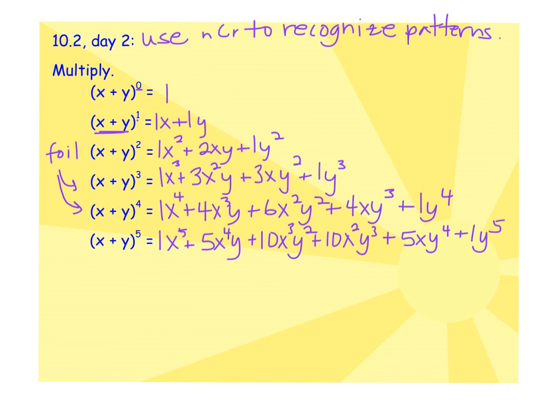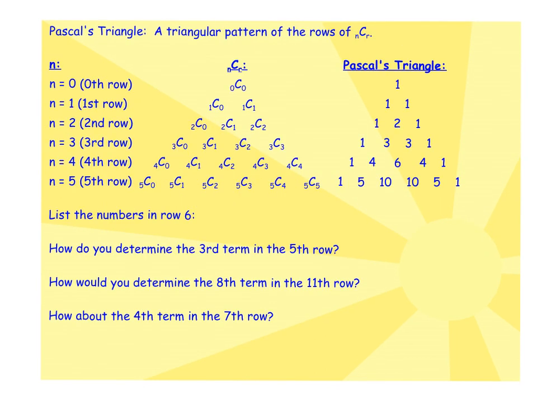And there are some patterns within the numbers. I have a 1, and then I have 2 1s, and then I have 1 2 1 in between, 1 3 3 1 for my coefficients. In the next row, 1 4 6 4 1, so there's kind of a pattern there, and then 1 5 10 10 5 1. These numbers don't just happen magically. There's an actual reason that's related to combinations.